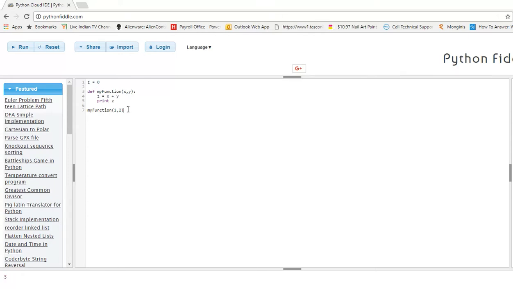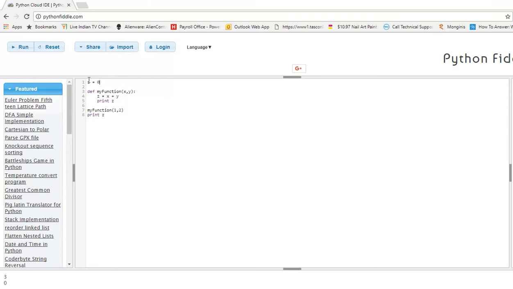Now if I print z here, what will happen? What is the expected value? Okay, let's run it. It is showing 0 because it is a global variable and it is there at the beginning, and then we are printing it. Here you see this z is different from this z. These two are different variables.